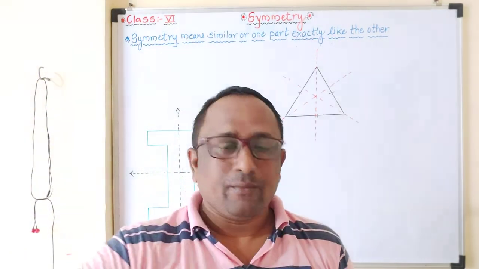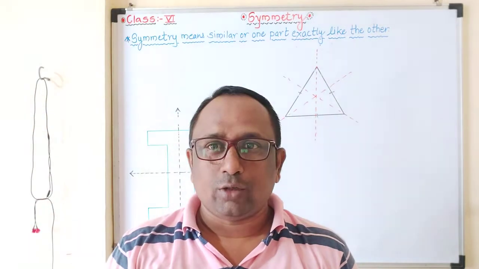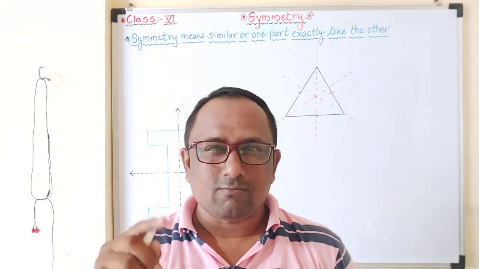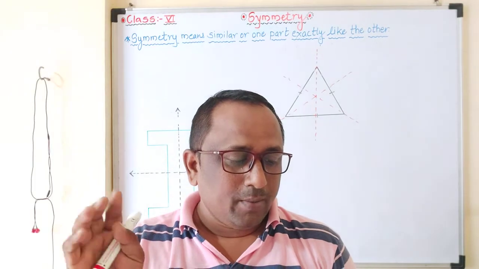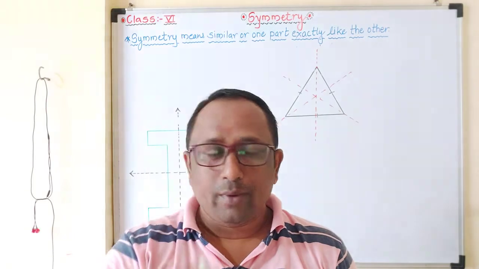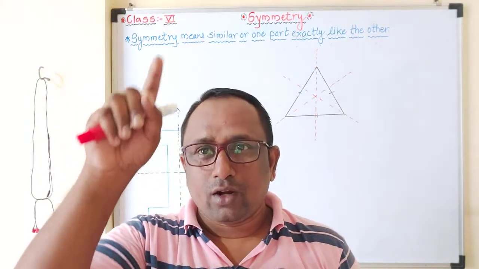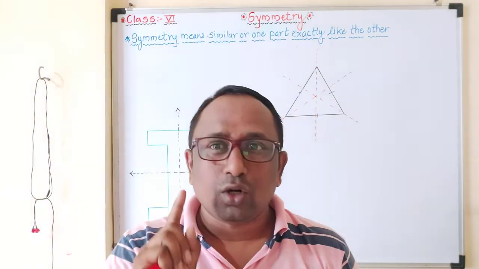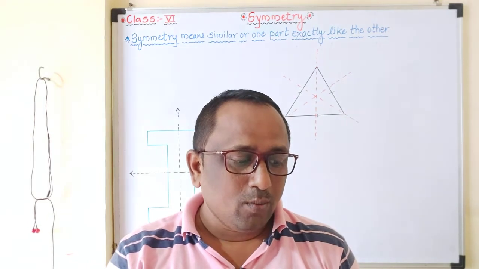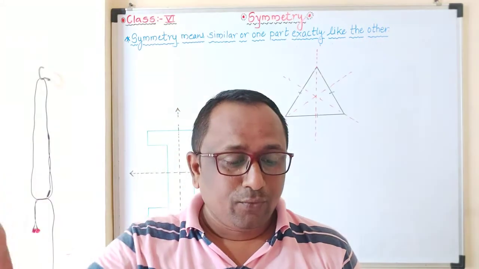You have to draw. First write the question, practice set 20, then the question, then draw the first figure and draw the axis of symmetry. I'm not going to tell you the first figure, but see how we have to fold, and then how many axes of symmetry we got. Then draw the second figure, draw the axis of symmetry with pencil. The figure also you have to draw with pencil, and then below that write down: figure second has more than one axis of symmetry. Then third, then fourth, like that.